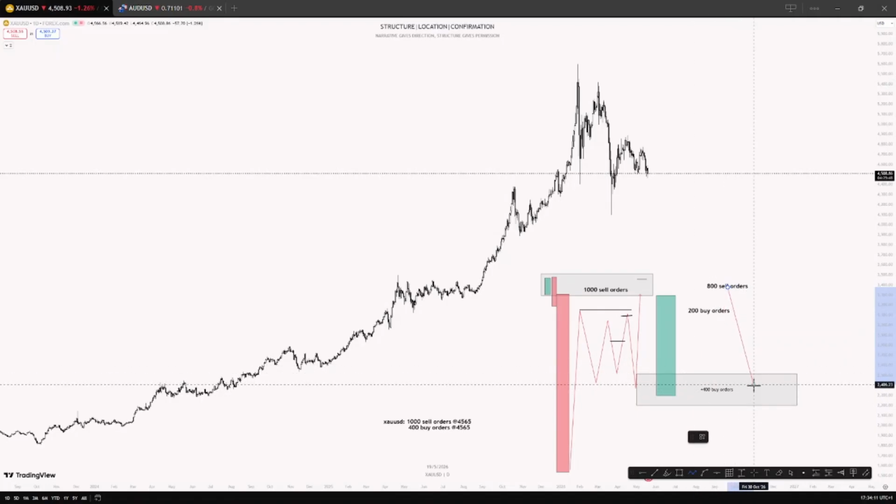What do you think happens? It absorbs it, but we still have 200 sell orders left, meaning that the same momentum is still there. It drops. And the reason why it drops is not random. It is dropping because the order has not been filled. Demand is not yet greater than supply for demand to push price higher. This zone is not strong enough, not big enough, not capable enough to absorb these 800 or 600 orders coming in. Therefore, price absorbs it, looks like it's pushing higher, but it drops back because the sell momentum is still in the market.